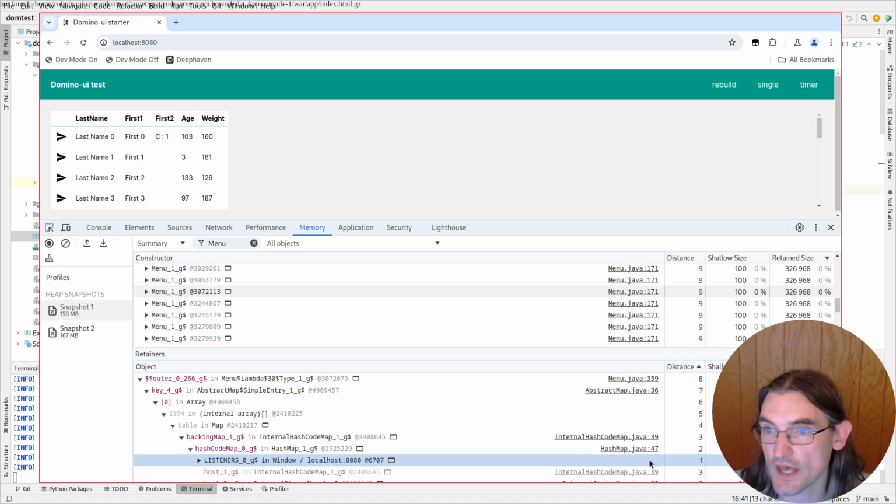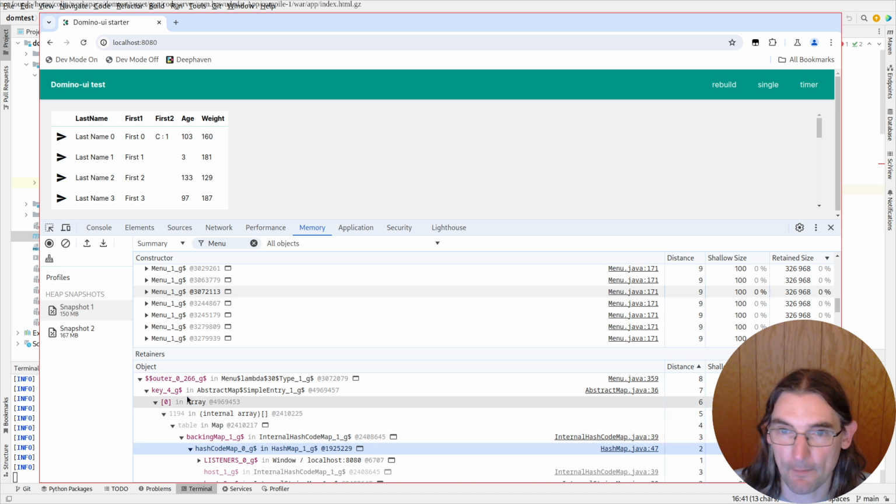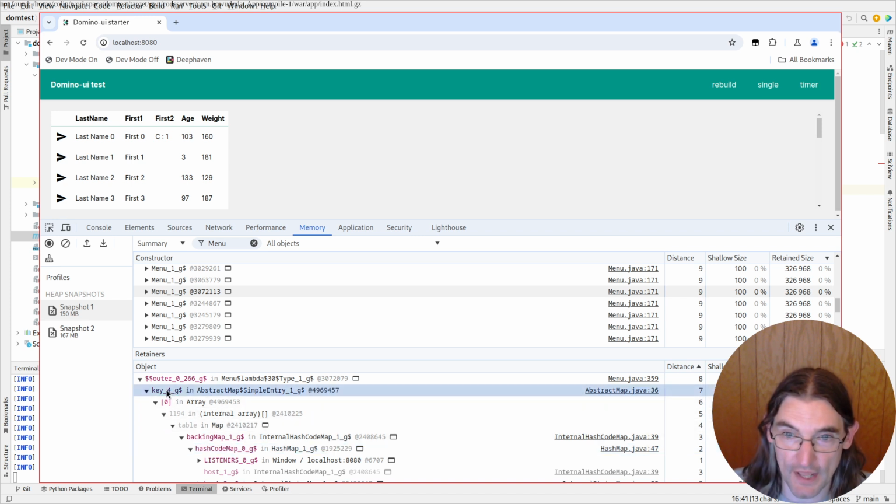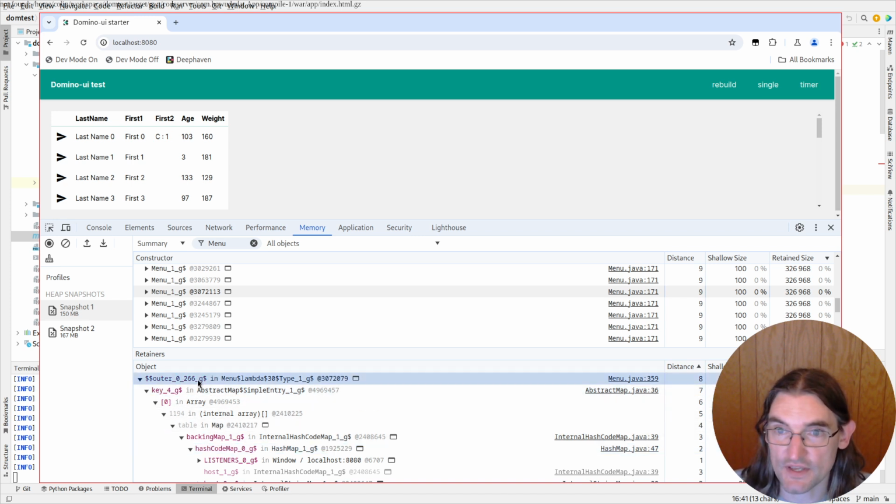It doesn't show us that in our, what do you call this? Source maps. But we can see that it's a hash map of some kind, and the hash map eventually points at all this mapping stuff to eventually look up an entry, and the entry object is a menu lambda of some kind. So we could look at the menu type and figure out what a lambda is, which lambda it was, rather. But it could be one of many lambdas. It's kind of hard to hunt that down.